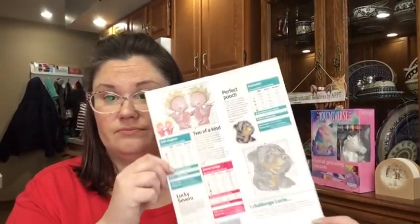But this was my first project, and this was from a magazine. Well, it's from Cross Stitch Crazy, but I do not have an issue number or anything on here. It's just the page. If you want the pattern for the Rottweiler, let me know and I'll send it out to you because I'm done with it and I'm not going to do anything else with it.